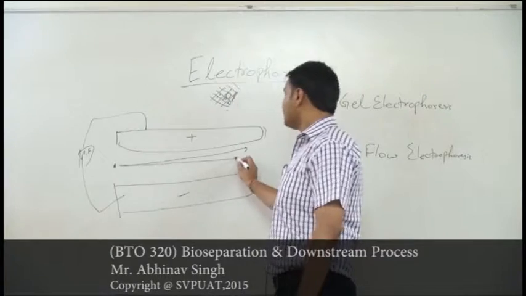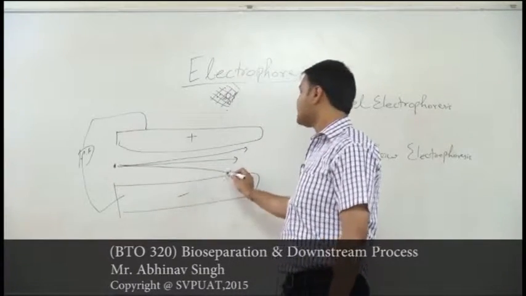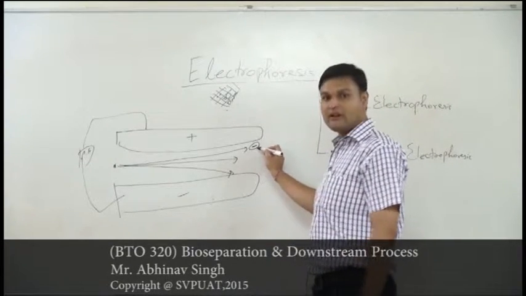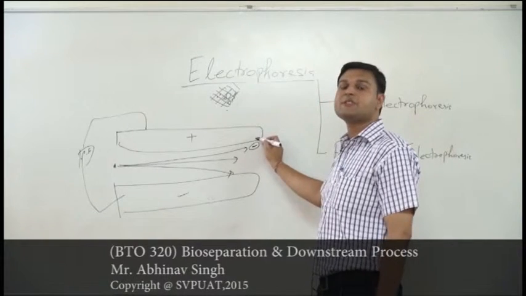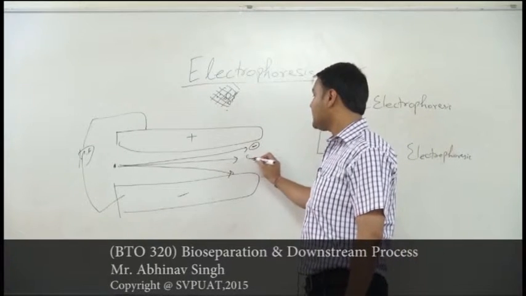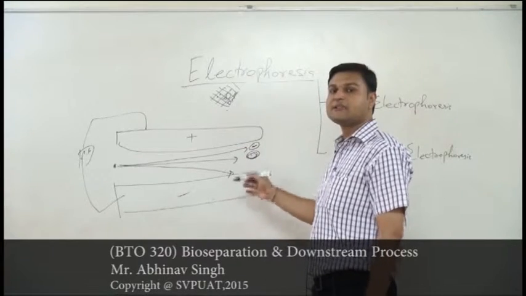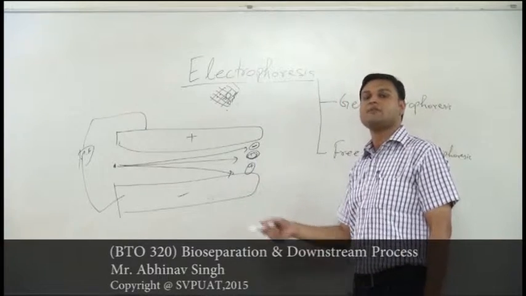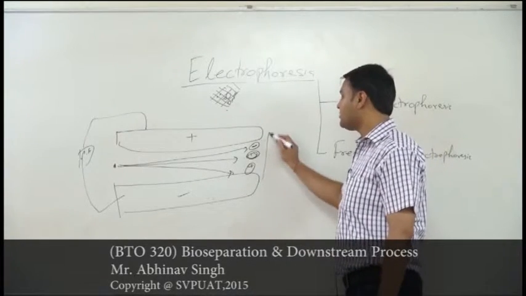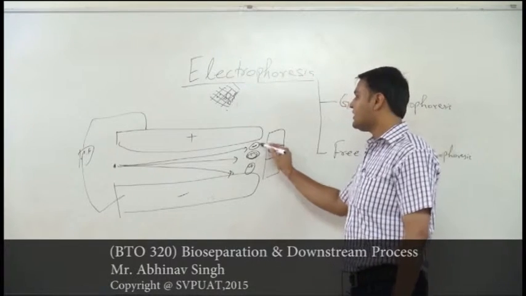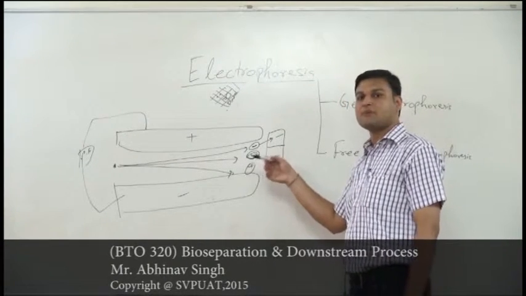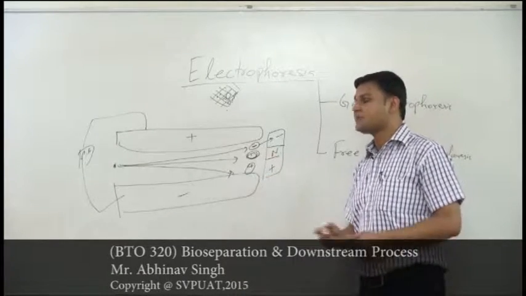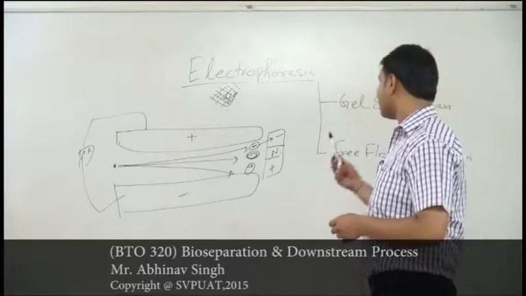of their charge. As we can see, this sample has been separated into three kinds. If our product is negatively charged, it will be deviated towards the positive terminal. If our product is neutral, then it would be present over here, and if our product contains positively charged material, then it will be deviated towards the negative terminal of this unit. Over here it can be collected into three separate chambers. One is for collection of negatively charged products that are separated, one is for neutral products, and one is for positively charged products. So this is the basic principle of free flow electrophoresis, also called liquid phase electrophoresis.